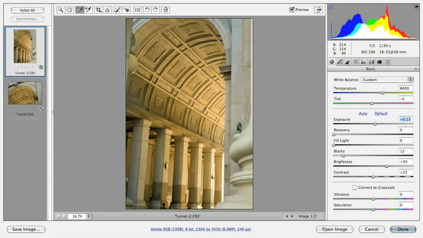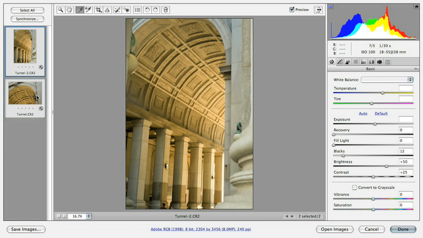So what I'm going to do is select both of these files here, and we're actually going to be able to save both of these at the exact same time, which is really going to save you time in the future. Let's say you had a folder full of images that you had made edits to. This is going to save you a whole lot of time rather than having to go in and save each one individually. So anytime you need to save all the files that you currently have open, just go ahead and select them all. Either Command A, Control A, or simply by shift clicking all of the files over there in your preview window.